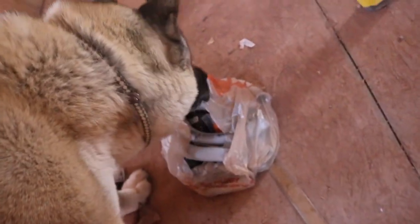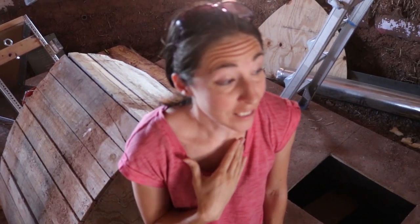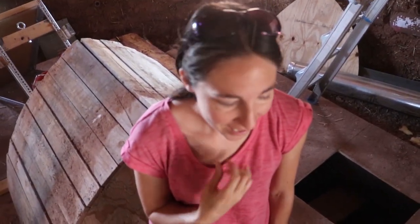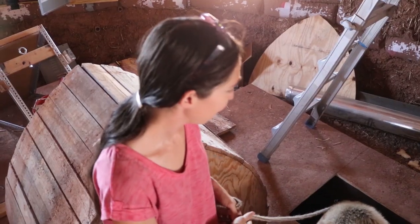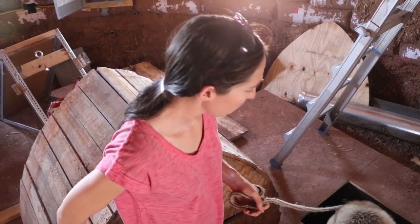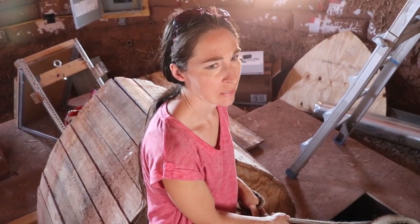Is crew gonna help with the electric? How's it looking, Jess? Looking good. How's it feel with all the wiring going on? I think it's exciting. We're getting to that next step? Yeah. Of course, I gotta dig like a 70 foot trench 2 feet deep before we can actually get power into this thing.